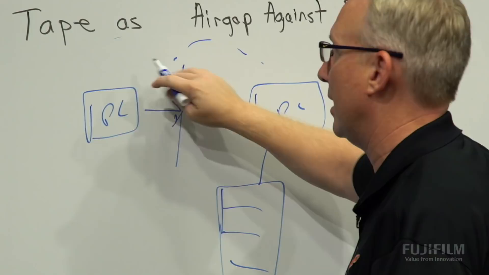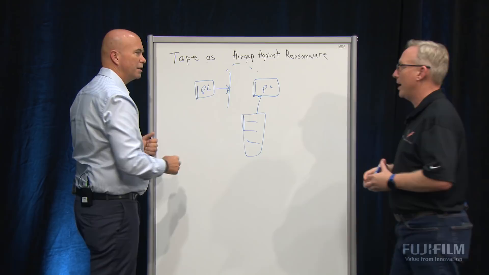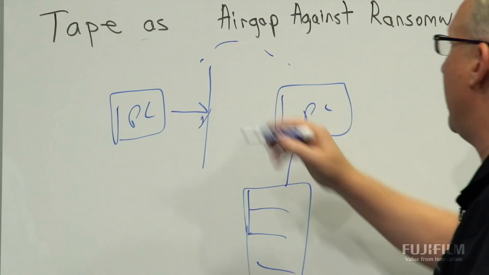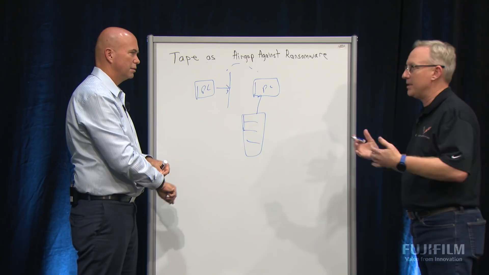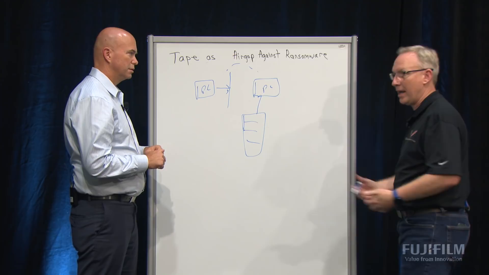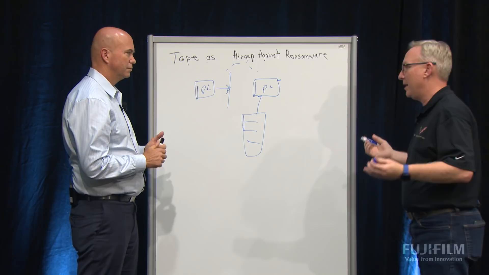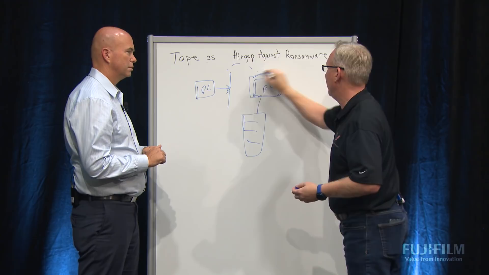So that means if I get a ransomware attack hit in this system, it can't get to my tape library? Right, it's not going to cross the network. The only way it's going to cross the network — and there are air gap attacks out there. We can look back at some APTs like Stuxnet, which was an air gap attack carried by a USB drive that was plugged in. That would be bad news. So that's where policies have to be in place to make sure this is very isolated. No one's allowed to put USB drives in so you can't cross that air gap.